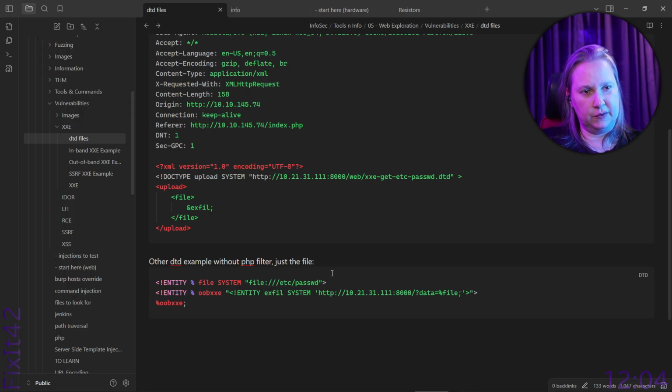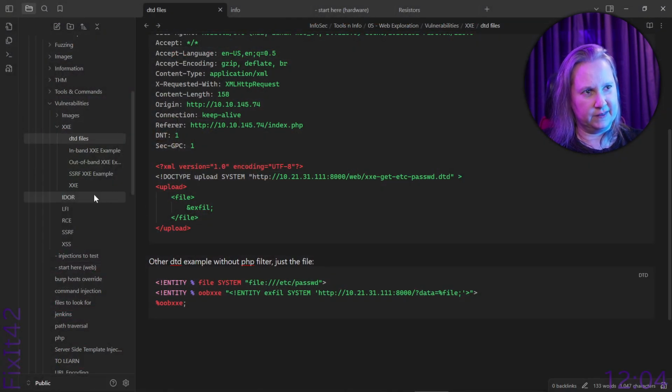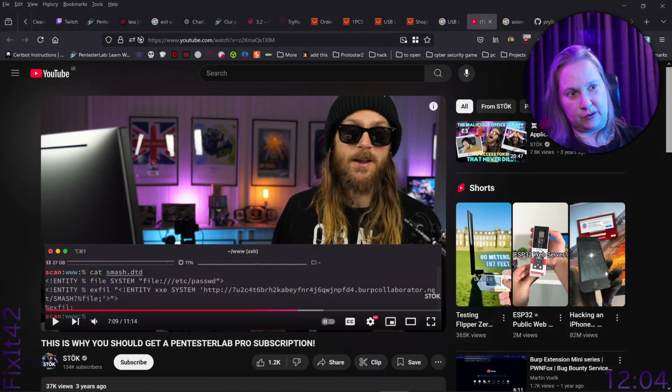So we have that one. And obviously, since it's the same variable name, the same request could be used there. And if we have the same name of the DTD file, because it's in here, and that's saved on our computer, so we don't need to do it like that.